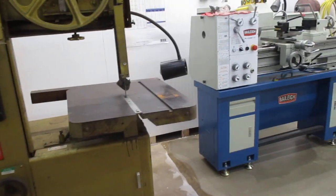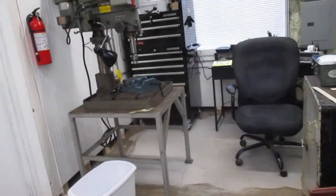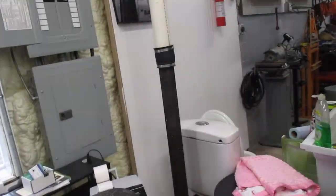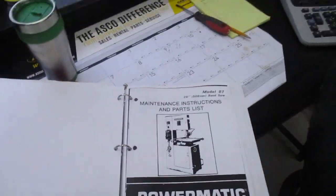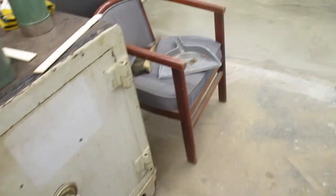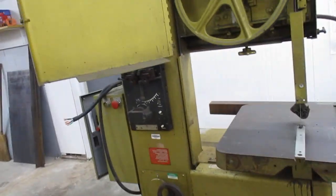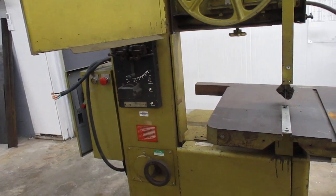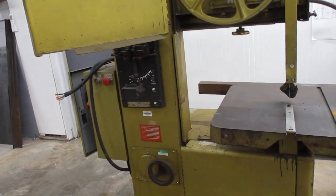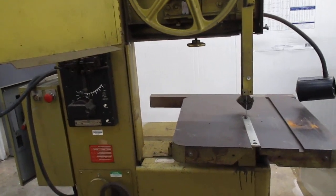Good news, bad news. I emailed Powermatic and they had the manual for this thing in the archives, but it's no longer parts supported. The manual is 58 pages, so I went ahead and printed it out. I also ordered one from eBay, but it's only about 26 pages, so something ain't right. It's no longer parts supported, but they sold all the parts for these things to an outfit in Georgia. So I'll reach out to them on Monday and see if the major consumable parts are still supported somewhat.